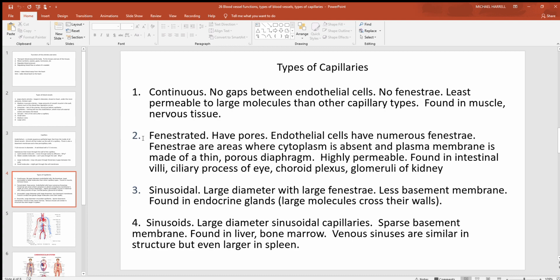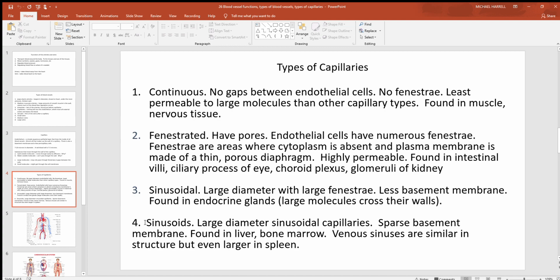Fenestrated capillaries are another type. Fenestra means window in Latin, and what you'll find in a fenestrated capillary network are very, very tiny spaces in between these endothelial cells, so small that even large molecules can't pass through them. So it takes something very tiny to get through this. When we get to the kidneys, you're going to see these glomeruli. It's these capillaries in the kidneys that have these fenestra in between the cells. Then you see sinusoidal. Now, these are similar to the fenestra, but the gaps are larger. Large molecules can get through these. They're still really tiny, but they're getting more porous.